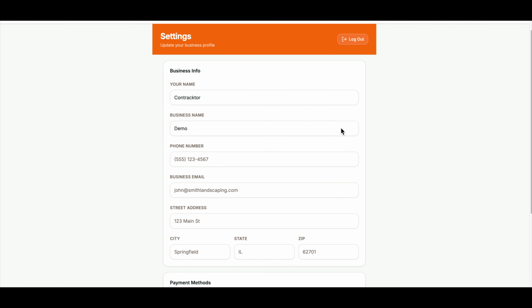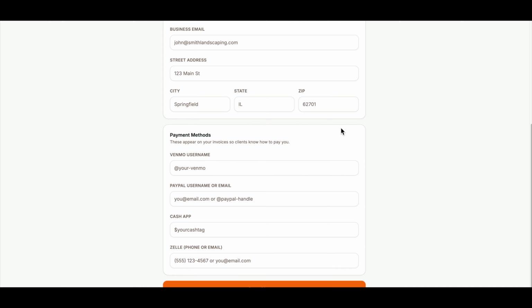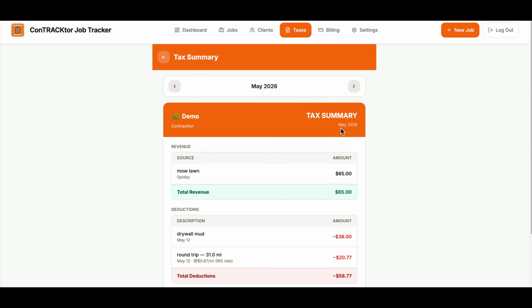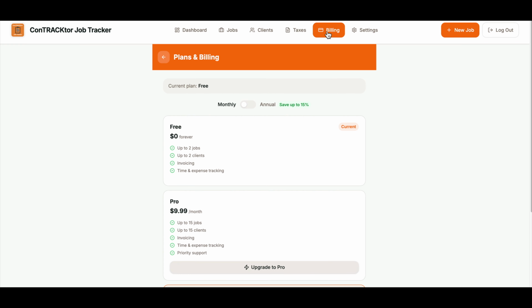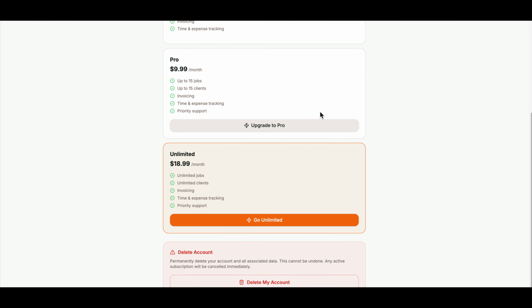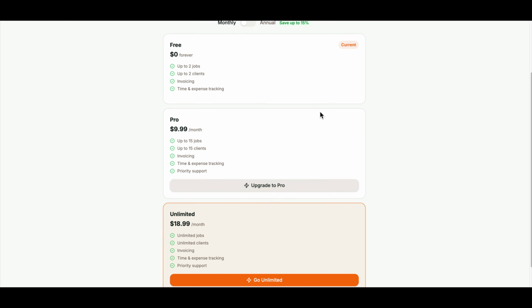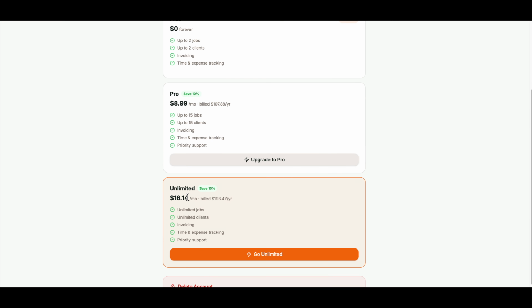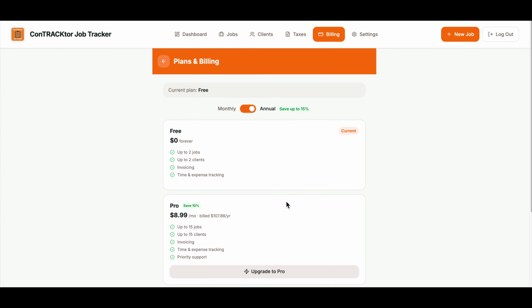In Settings here, you can change if you move the address of your business, or if you change the name of your business, and you can see there's some other fields you can add in. For billing, if you don't use very many clients, you can get it for free. You can see there's a pro version and then a top version. That's a little more expensive. If you pay annually, you will save money. You just pay the full year.